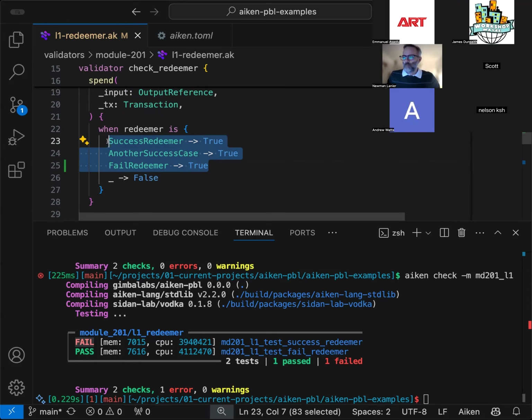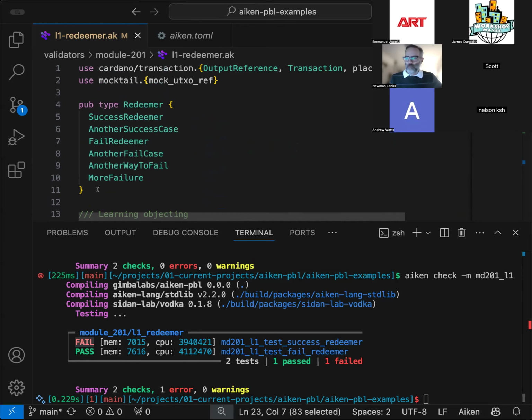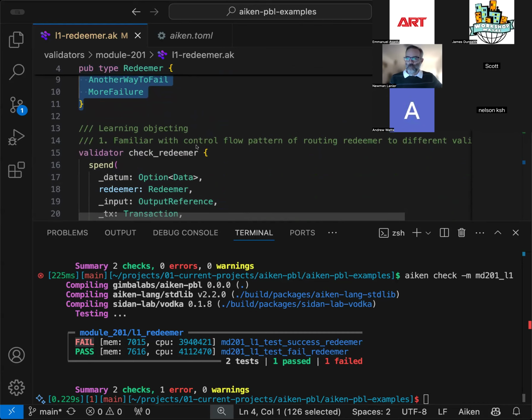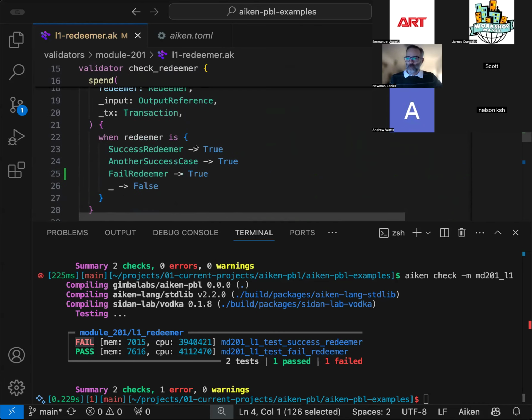Emmanuel, yeah, what do you think? Yeah, I'm getting it clear now that we are defining the enum types to always return Boolean values, either true or false. But this type of redeemer right now, can we also define, I know you said we can give it arbitrary types to return any types of values. So when redeemer is, can we give it another type to return another type, like maybe list, as you said?